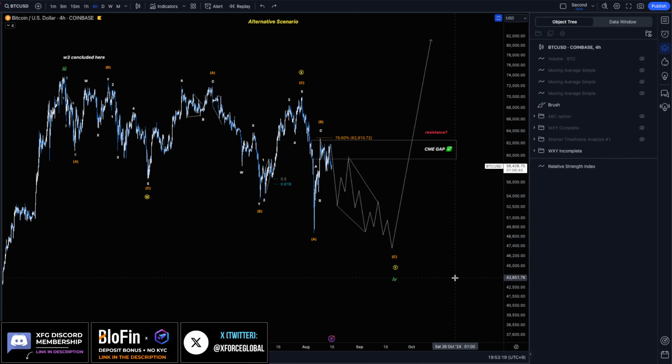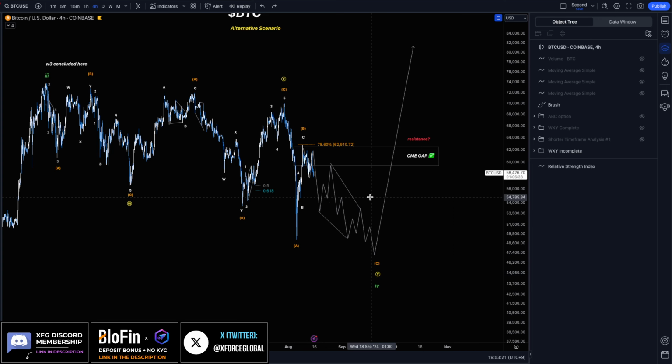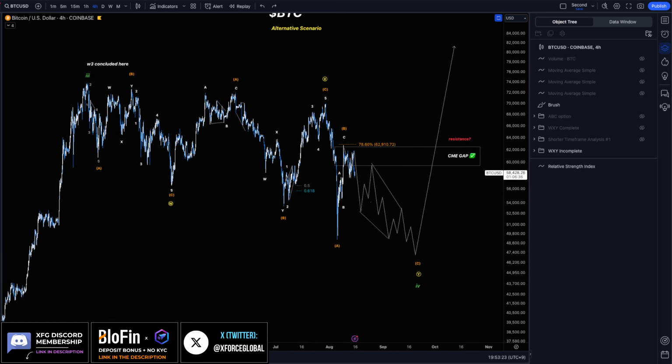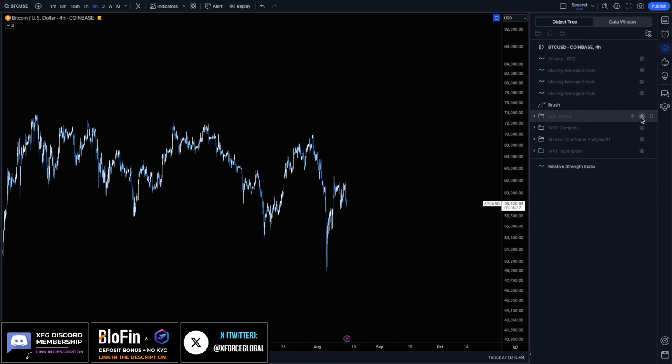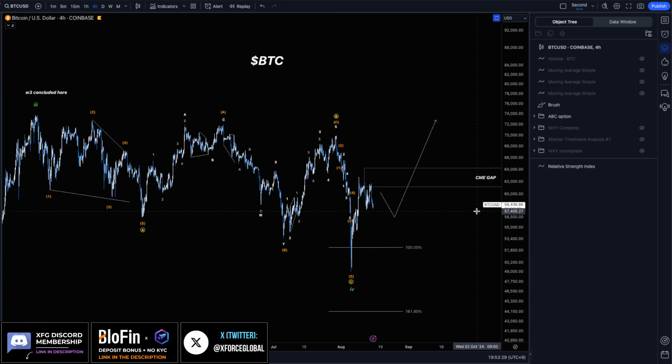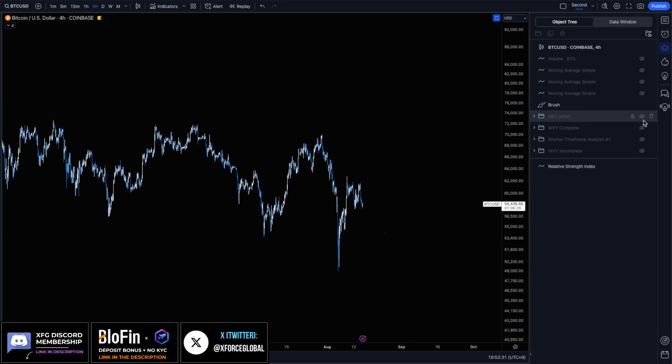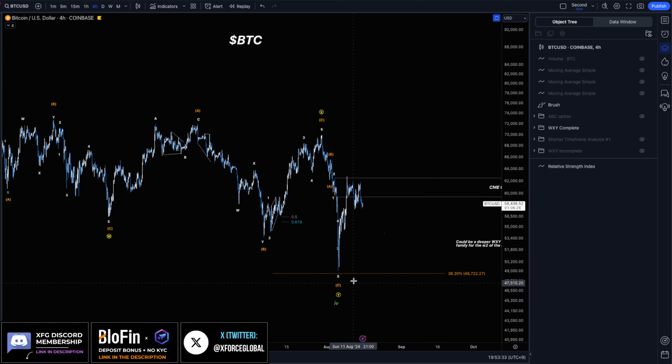Now, I'm just working on my personal way of approaching the markets. There are so many ways that we can be seeing how a corrective pattern could be ending. But for now, again, like I've said, I think the best way that we can narrow down these scenarios is just saying that we have completed the larger macro wave 4. That is going to be my conviction still going forward until we actually breach these lows.